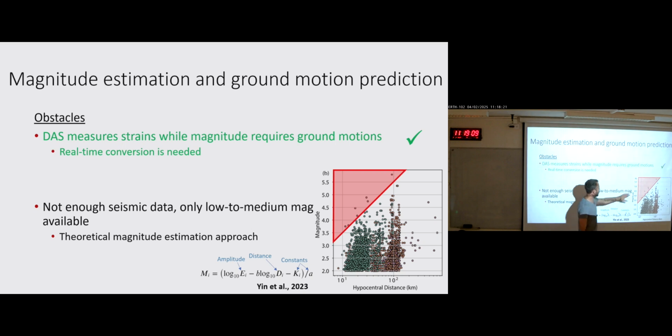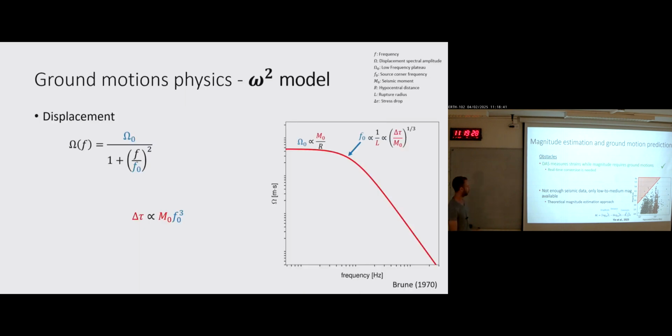The data that's actually interesting for early warning is here. So constructing this equation using this data set may not necessarily extrapolate well to earthquakes that occur here. And this is the relation that they're using in California. We don't really expect it to work well for larger earthquakes for which early warning is actually relevant. So what we did here is take a physics-based approach to this problem.